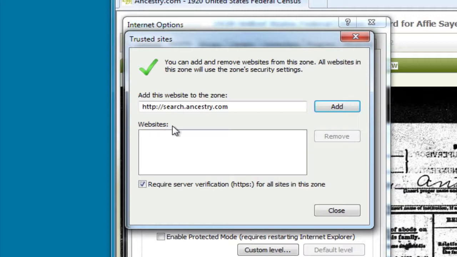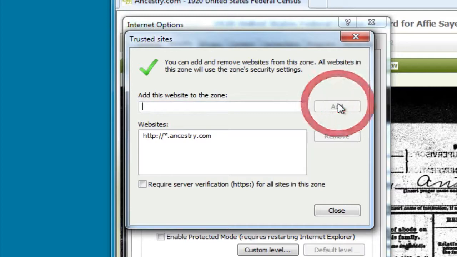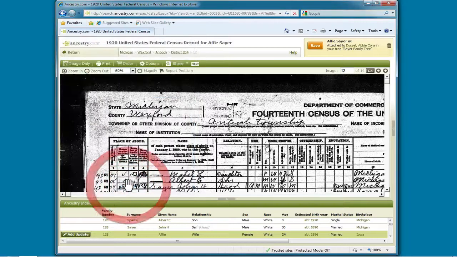So this is the case here where there are no trusted websites. So one of the things that you need to do is replace this word search with an asterisk telling Internet Explorer to trust all of the pages within Ancestry.com. And the other tricky thing here is you've got to make sure that this checkbox that reads Require Server Verification, you need to make sure that that is unchecked. Once you've got it like this, and with this unchecked, you can click Add, and that will add that to the trusted website list. Close this dialog, click OK, and then you'll need to actually close all of the Internet Explorer windows and restart Internet Explorer. But after that, you should find that your printer issues disappear.